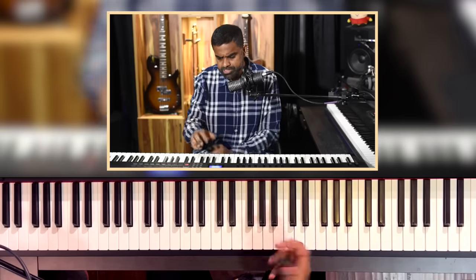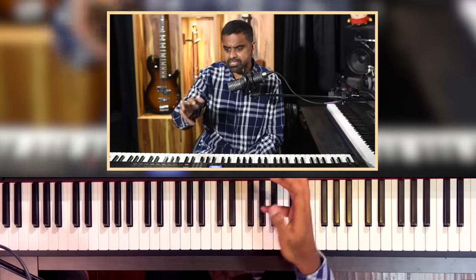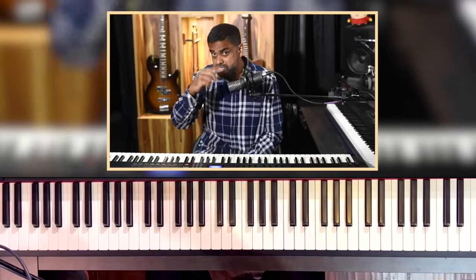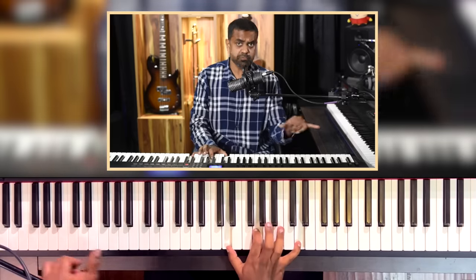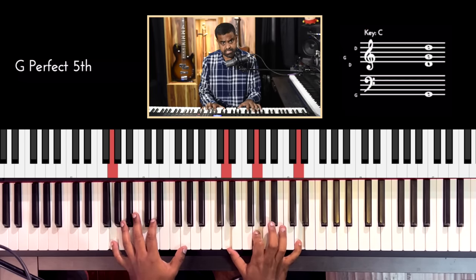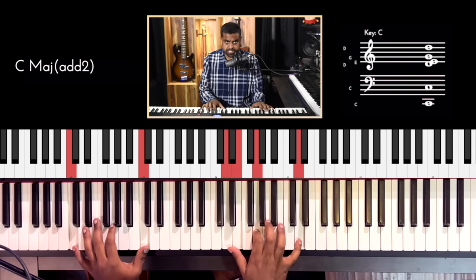G, E minor, C major, D major. Let's say that's your chart. You can just play G major. Don't think of it as G major, think of it as a G fifth because you're in the key of G, and just play the root notes of all those chords in the left hand. G, E, C, D.